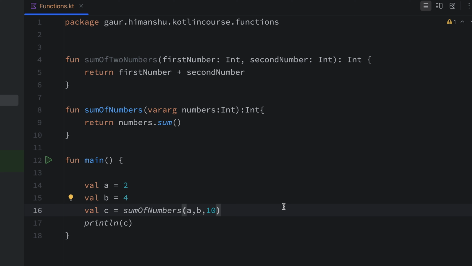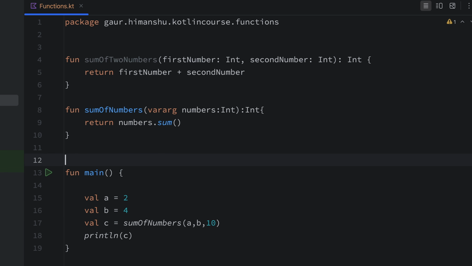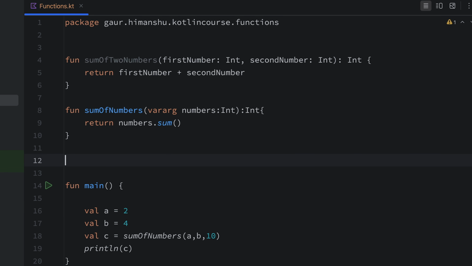Now I'm going to show you how you can use a higher order function. The main difference with a higher order function is that we pass a function as an argument. I think it's a very complex thing for you to understand, so let me create a higher order function here and explain it through that.